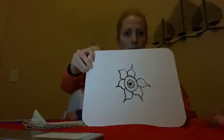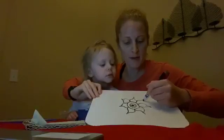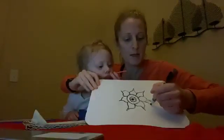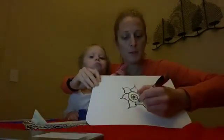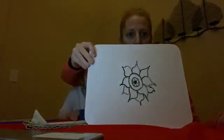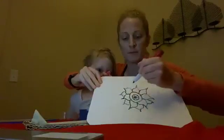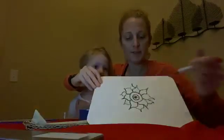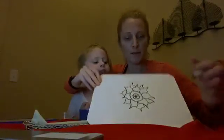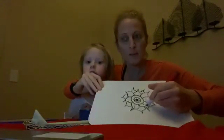All right, I ended up with a little space that was like half of what I need. So that's okay. I'm gonna make it work. And then since I have that space a little squished, I'm gonna go ahead and make another layer in between. So I'm going in between these. If this shape is kind of hard for you to make, you can just make bumps. Yours probably look different than mine, and that's okay, right? All right, I need to mix it up a little bit. I think what I'm gonna do is draw some wavy lines in my big ones.